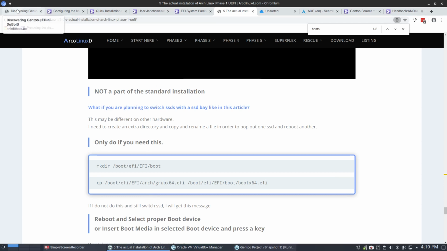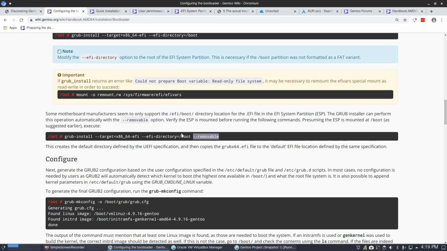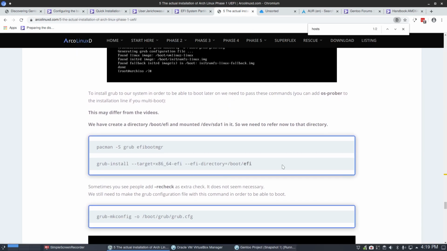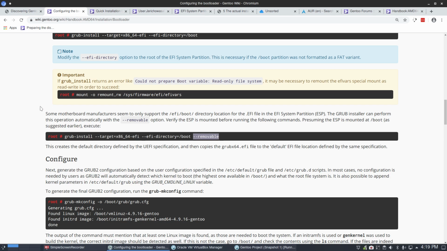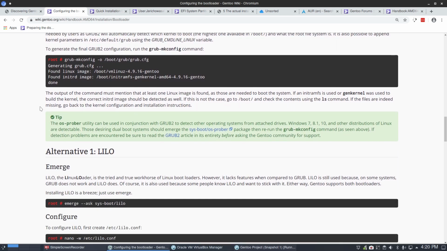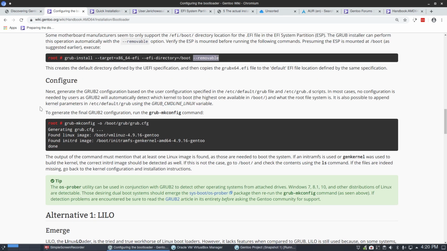So I am thinking, or so I have learned, that this removable thing is probably going to be the same thing, so I'm going to try this out as well on Arch Linux. Just type removable at the end, and that will be that, I hope. 90% sure. But the proof is in the pudding, as they say. You have to try it before you know it's true.